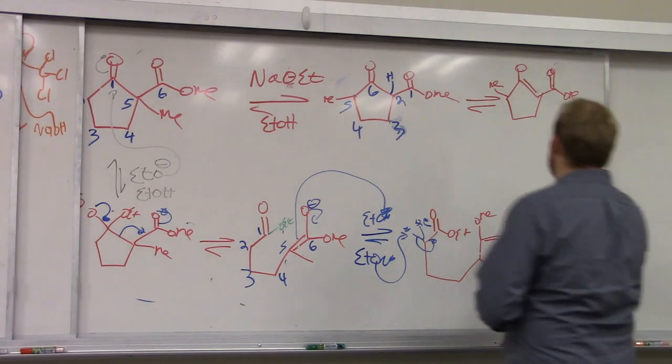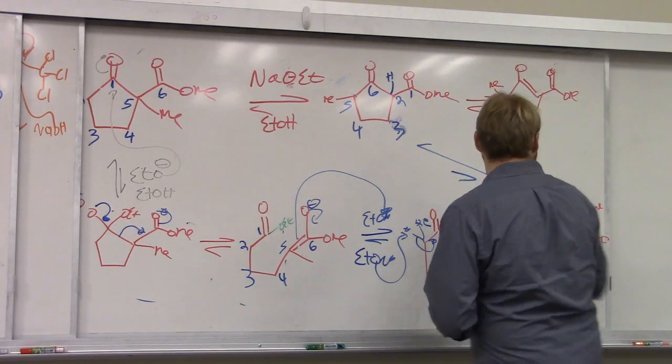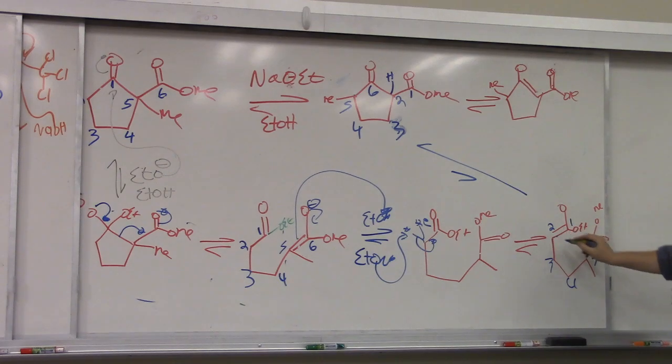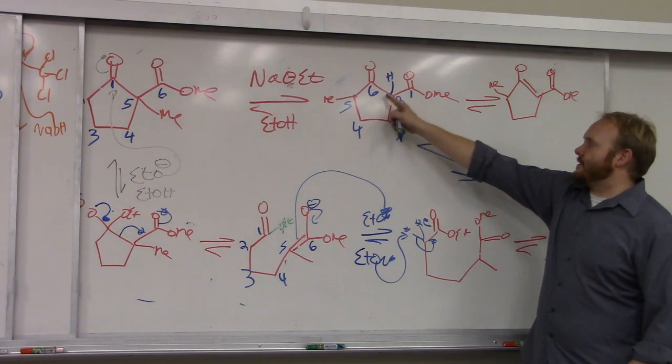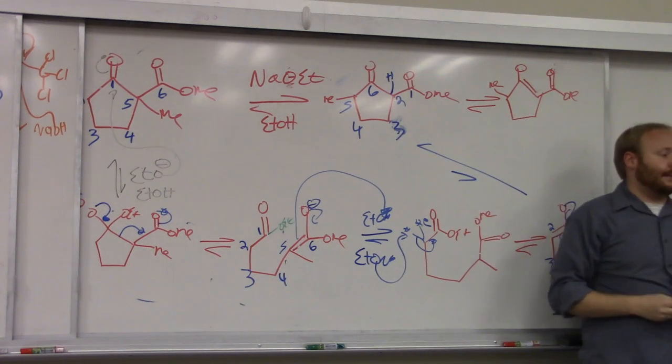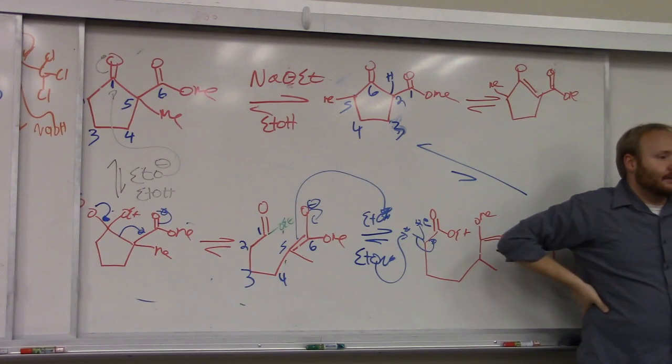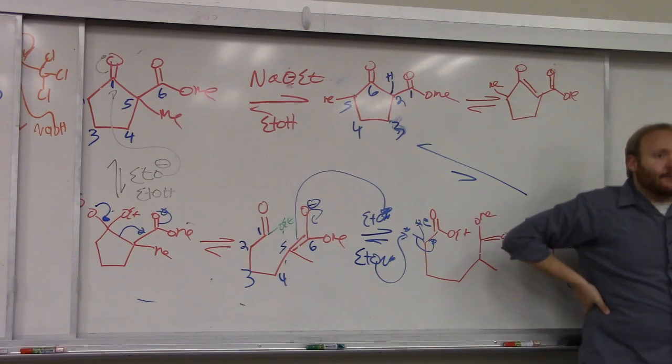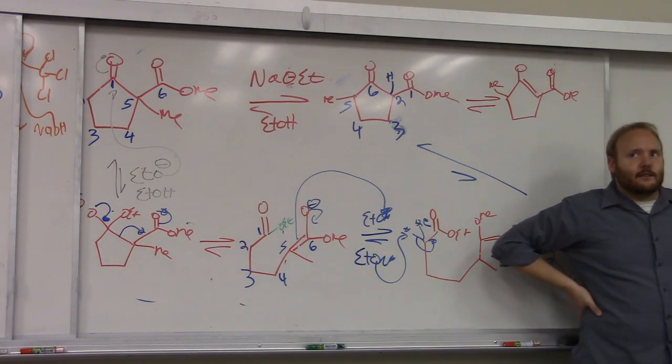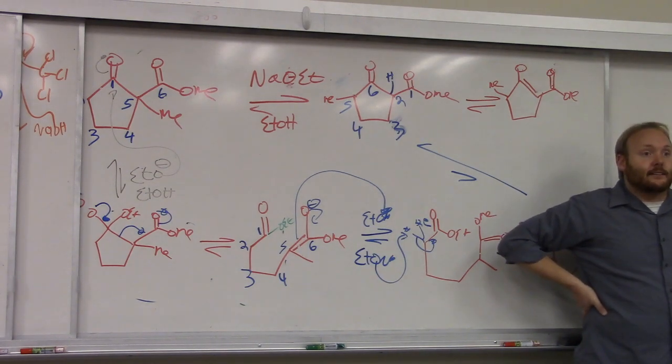And then just to get to this product, it's just now this new enolate attacking this carbonyl and doing a Claisen. So then we do another Claisen that gives us this, and then since we now have an acidic hydrogen, it can be deprotonated, driving equilibrium. So this is just an example of Claisens being highly reversible under thermodynamic conditions, and then just eventually giving the thermodynamic product.